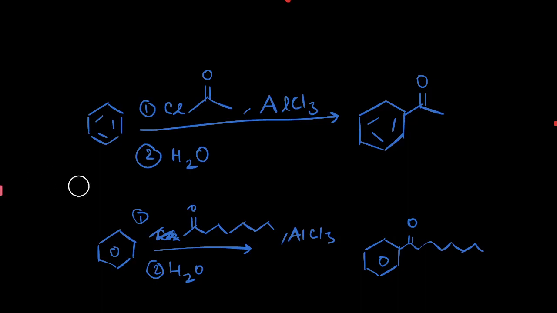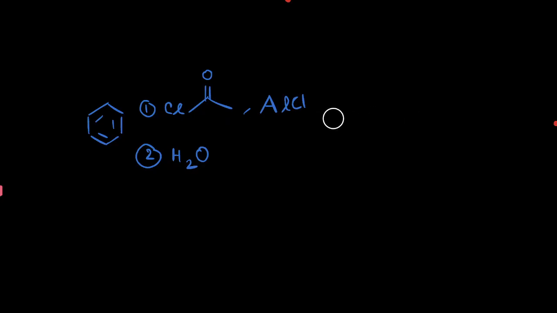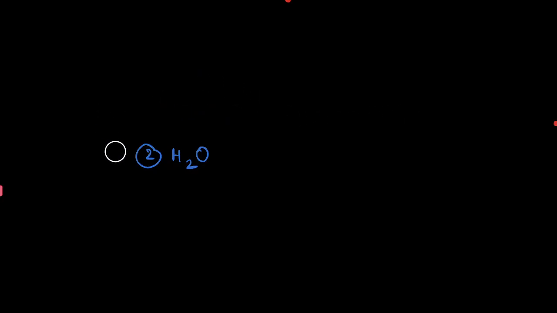So now before we get into the mechanism, you'll notice that this mechanism is going to be very similar in some ways to things we've already encountered. And that's because this Friedel-Crafts acylation reaction is another type of electrophilic aromatic substitution, another one of those EAS reactions, which we've already encountered previously. So starting off, what we'll see is we're going to react our acid chloride with our catalyst. So that is with our AlCl₃.